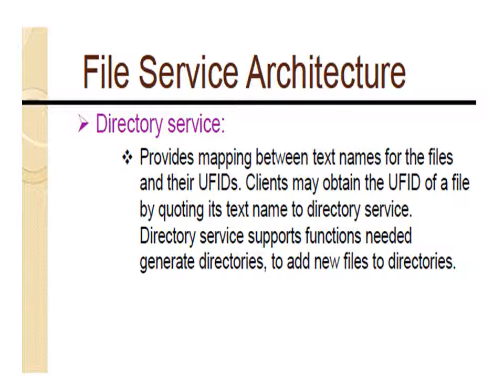Directory service. Coming to the directory service, it provides mapping between text names, the file names, for the files and their unique file identifiers. Clients may obtain the unique file identifier of a file by quoting its text name to the directory service. The directory service supports functions needed to generate directories and to add new files to the directories.